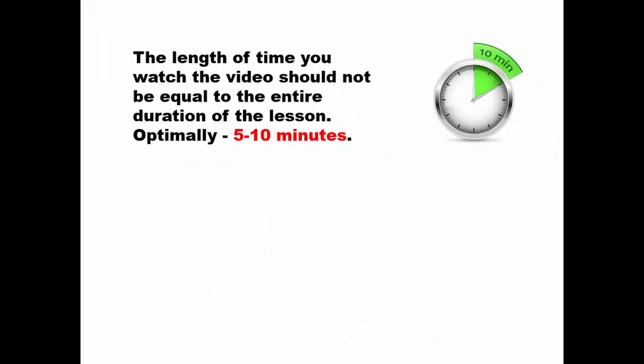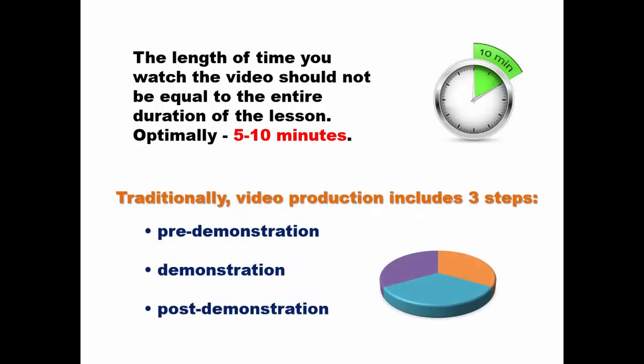Methodologists argue that the length of time you watch the video should not be equal to the entire duration of the lesson, optimally 5-7 minutes. In a situation where the video is used for a longer time, the passivity of the students is inevitable. Traditionally, video production includes 3 stages: pre-demonstration, demonstration, post-demonstration.